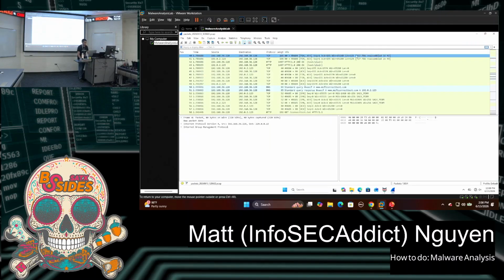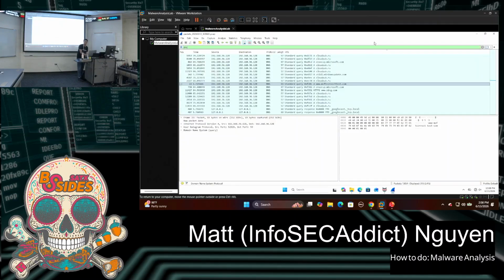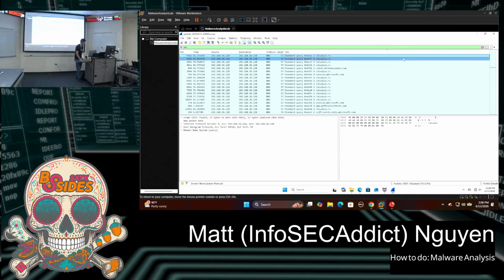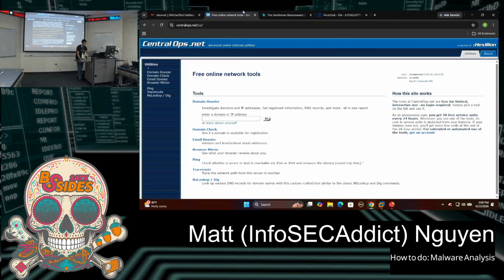So then what I'll do is look at DNS. For those, is everyone familiar with DNS here? Just to clarify. Obviously, we saw a domain here. Typically, once I found this, I'll use CentralOps, or a tool called Whois is an option too.